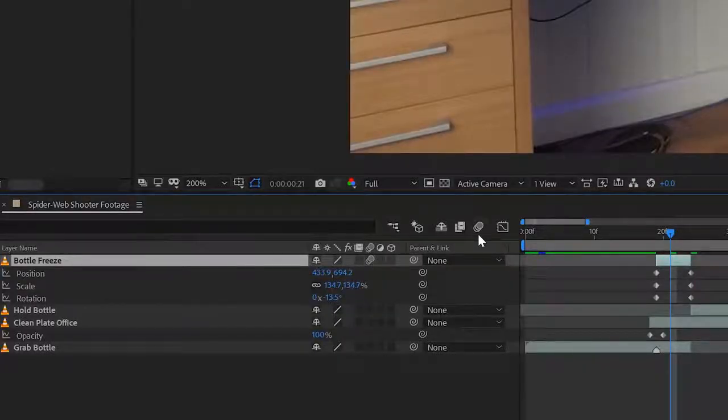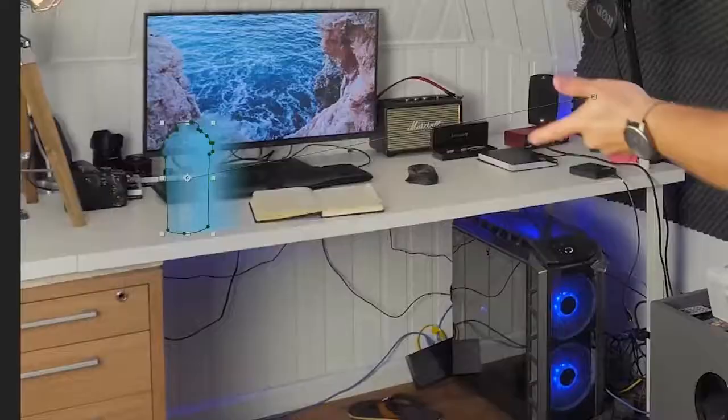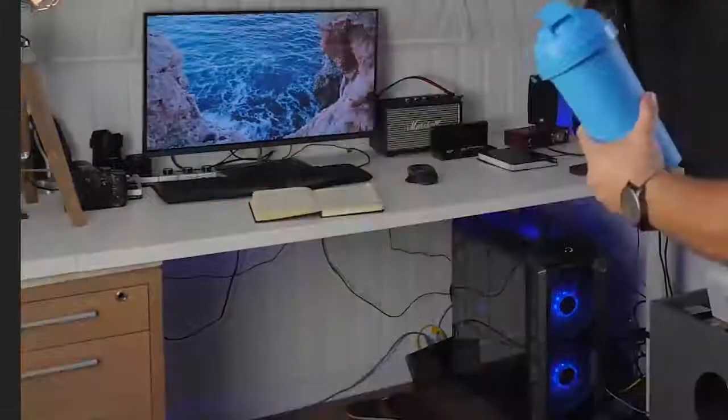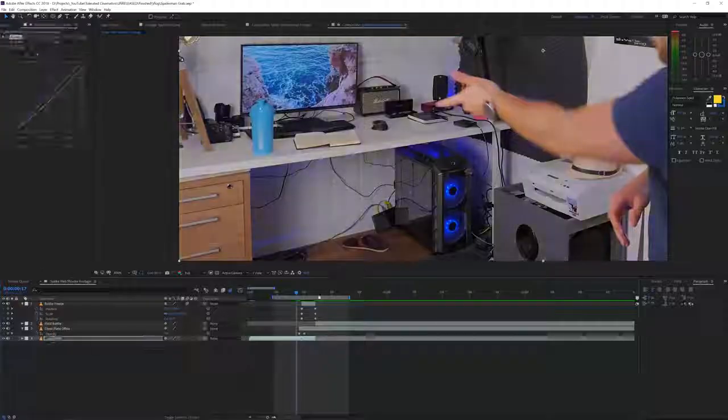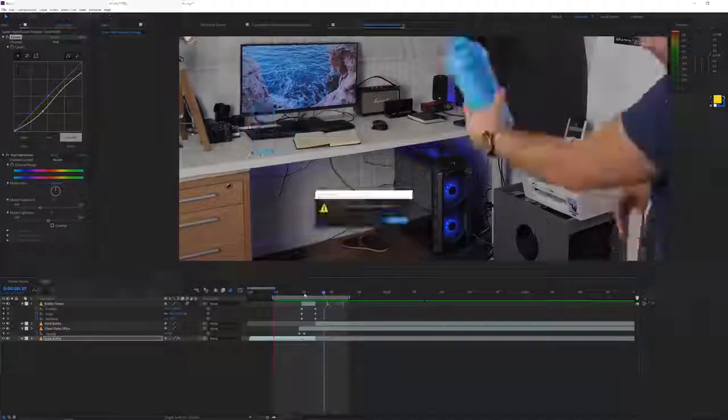Trim the last frame of this layer, so the last position is the actual real bottle in my hand. Then we will enable motion blur for the frozen bottle layer, and enable motion blur for the composition as well. As you can see, my scene colors are very different from lighting because I recorded everything automatic. Don't be as stupid as me and record everything in manual again. It's really important to do it like that. I'm going to quickly correct my colors to match it a little bit better.